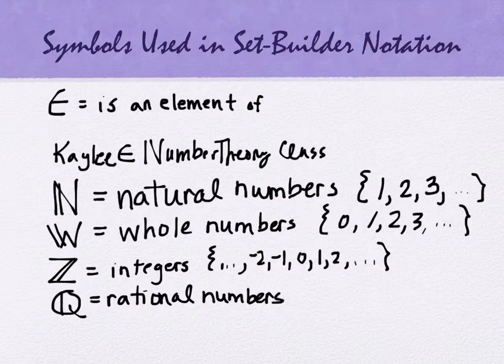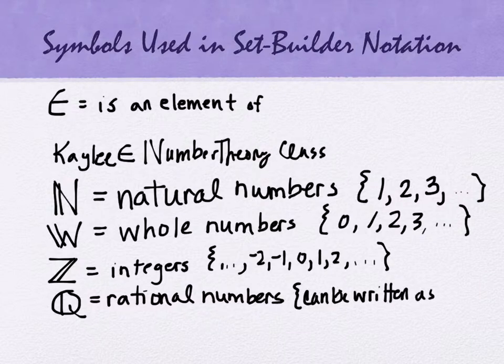And I'm going to define it a little bit loosely, but the basic idea of the rational numbers is that they are numbers that can be written as a fraction. So that's going to include decimals, repeating decimals. It doesn't include numbers like pi. Pi is not a rational number, because the expansion does not stop or repeat. But these are numbers that we can write as a fraction. Okay? So it also includes all the numbers listed above.